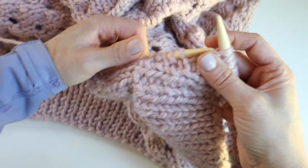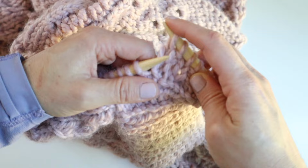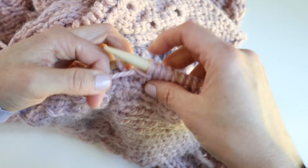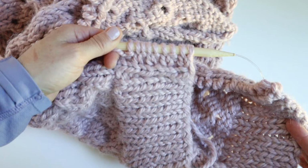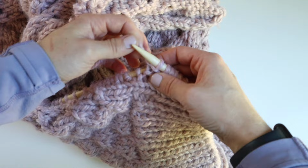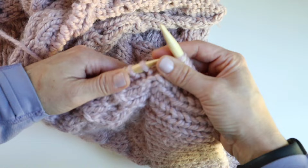That's a knit. That's a purl. Okay, so continue on till you reach your desired width for the collar. I'm going to continue on for 3 inches, just like I did for my bottom ribbing here. And then I'm going to make sure I have finished after a wrong side row so that I'm binding off on the right side of the work. Okay, so I will see you back here once it's time to bind off on the right side of the work.